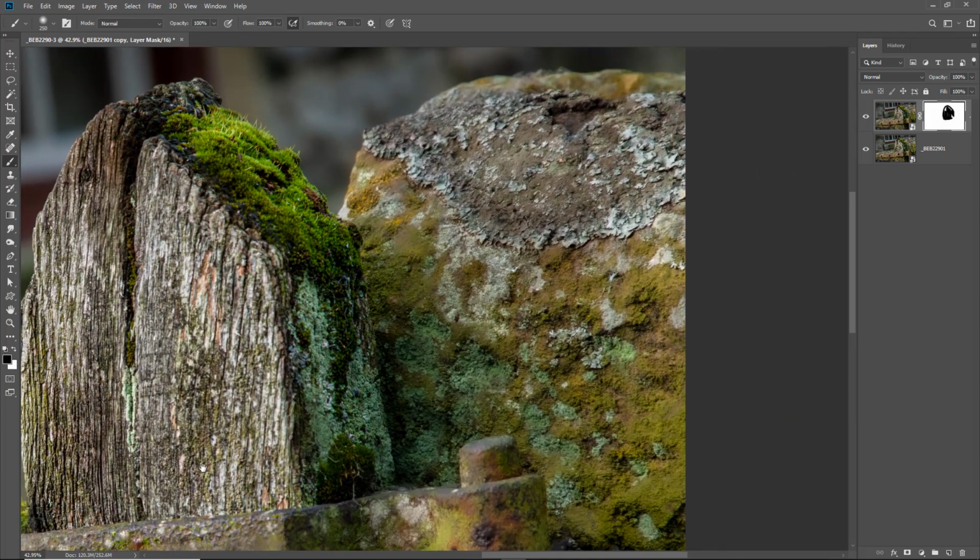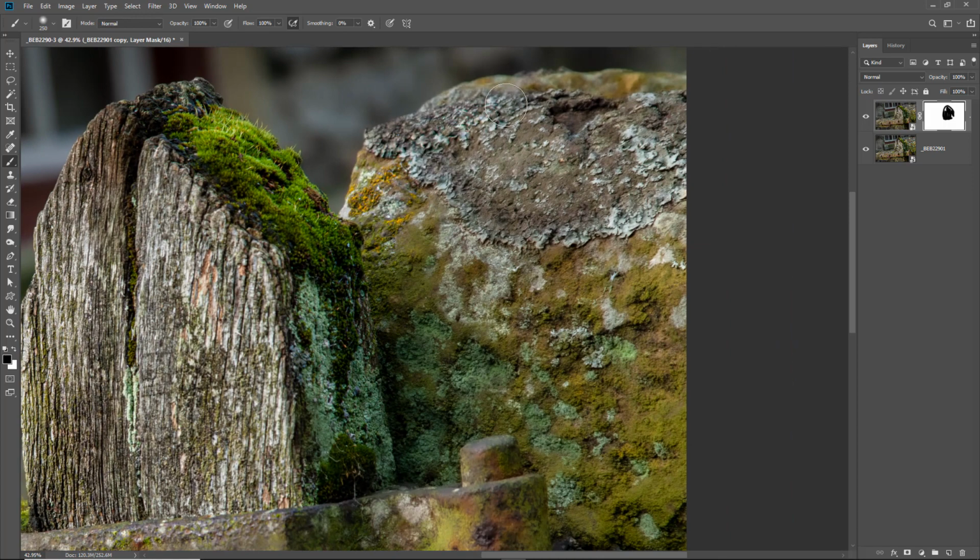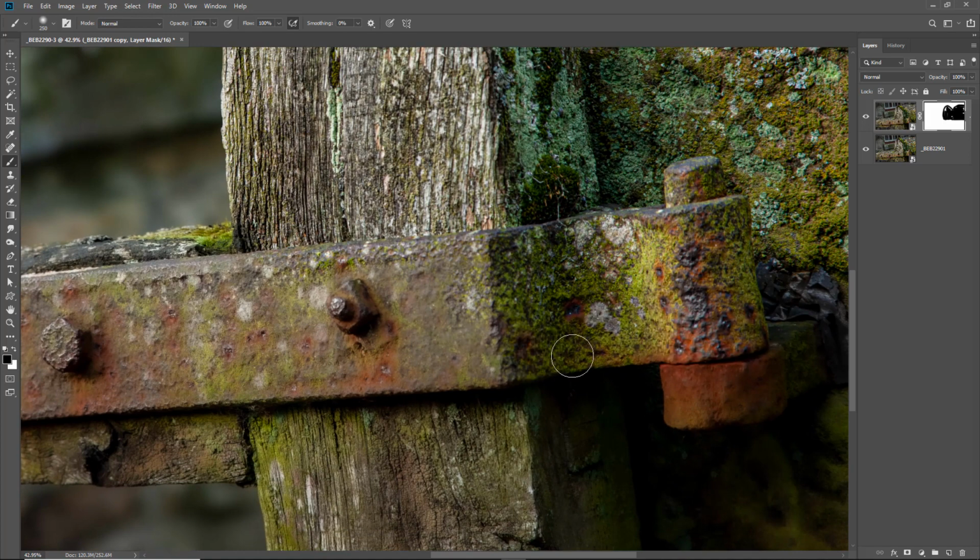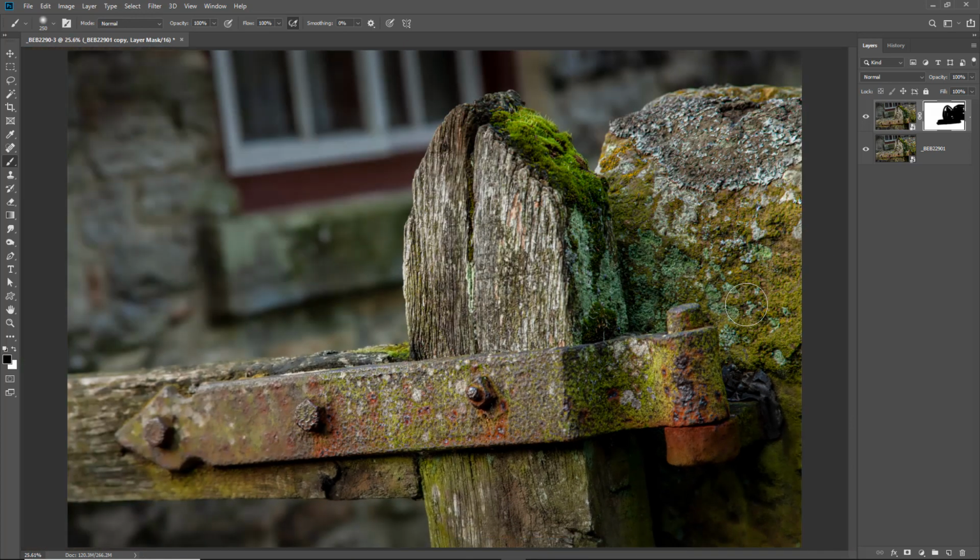If I move over to the right where I've got all of that, is it called lichens or something? It's some form of growth, and I'm not good with flowers and plants, but look at the difference on that rusty hinge there. Well, I think you're getting the idea here. Let me hit Ctrl+0. Well, there we have the texture slider. I think it's going to have quite a number of uses. Great to enhance the texture that's already there, or subdue it if we need to, or maybe a bit of both.